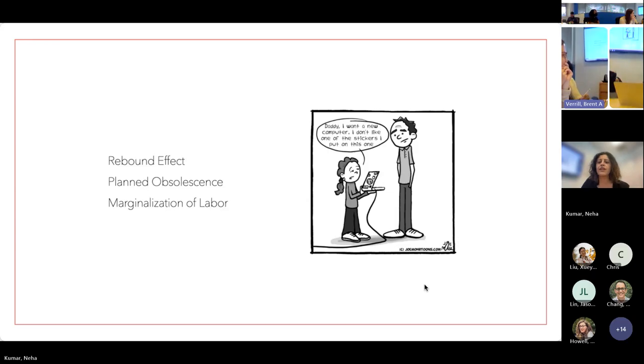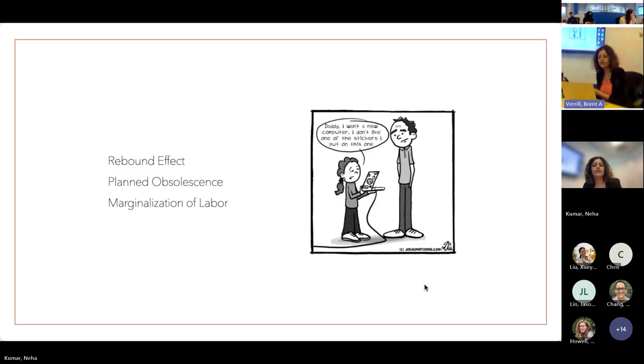Social media users, through online interactions such as tagging, sharing, liking, and commenting, provide web-based businesses with a digital goldmine of personal data. And this is of immense value to insurance companies, healthcare providers, retail companies, manufacturers. This labor is naturalized as a part of what it means to be a user of a digital technology. Even tech-savvy users may not be totally aware of the full scope of data gathering and use. They don't know which data are gathered. They don't know how they are gathered, where and how long they are held, and with whom the data are shared. The economy uses digital technologies to exploit us in ways that are largely unknown to most, and only a few really know what's going on.